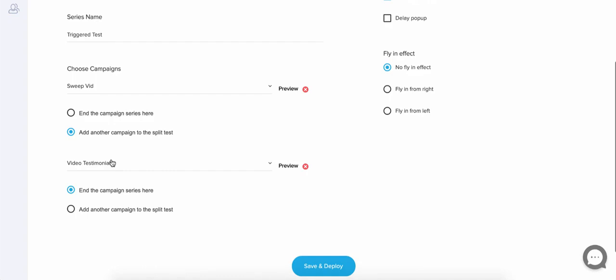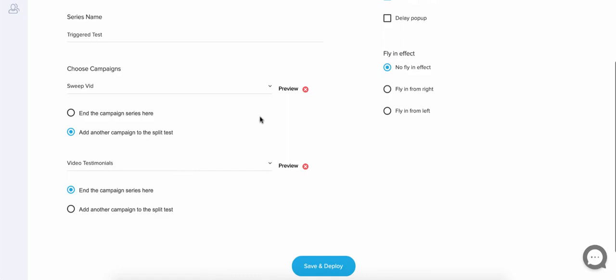Things that you can split test are video galleries, photo galleries, sign-up campaigns, like if you have a high converting landing page or something that you're trying to get the most sign-ups as possible, that would be great. But a sweepstakes you would not want to do, depending on how you set up your sweepstakes, because again, you're going to have two separate campaigns and two separate winners to award. If you're okay with that, that's fine, but just keep that in mind. You are going to be running two simultaneous campaigns in parallel.